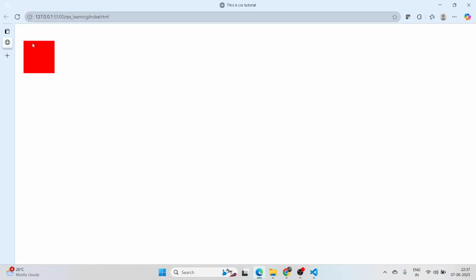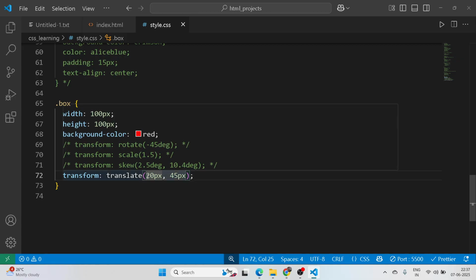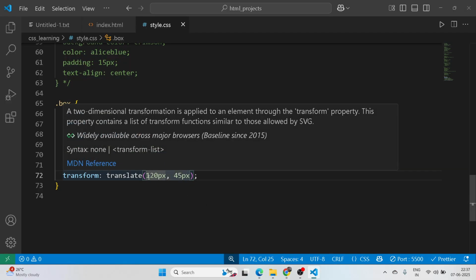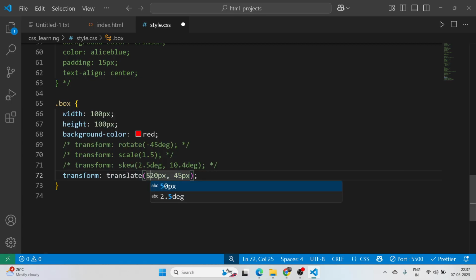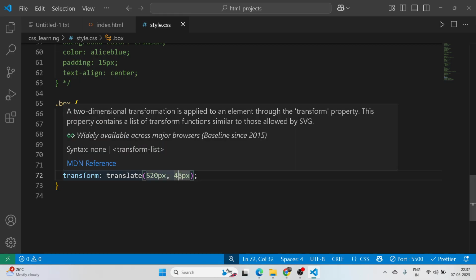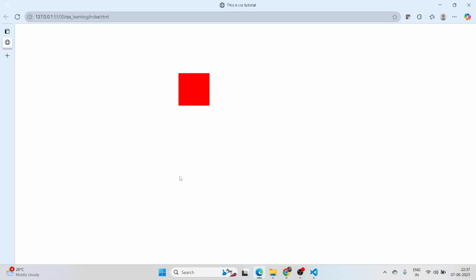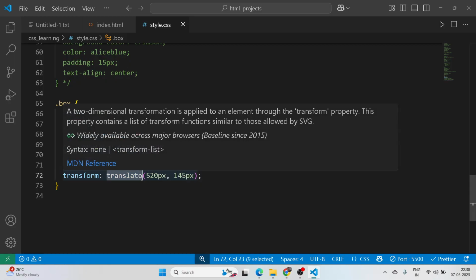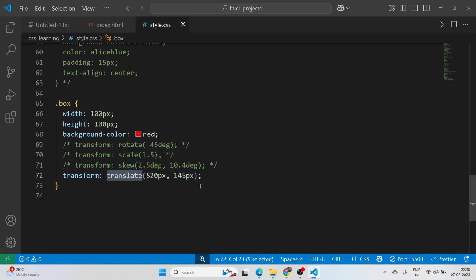So it will change the position of our box. Suppose you mention 120 pixel, or 520 pixel, or 145 pixel, you can see. So the transform translate property is used to change the position of our element on the web page.